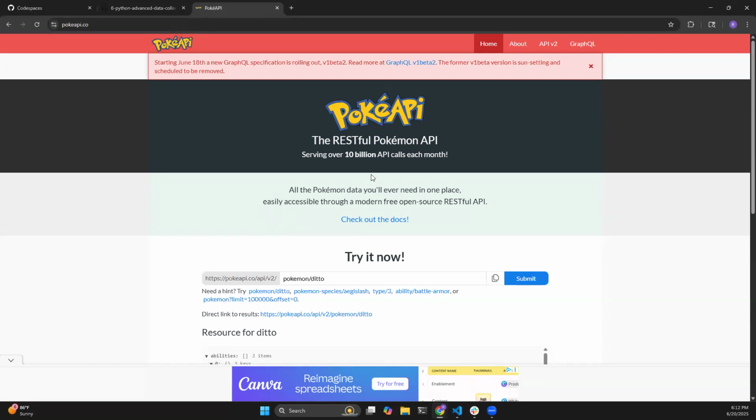So the Poke API is really just a website that is hosting the data for quite literally all the Pokemon that have been created. So if you want to make a website about Pokemon, you could use this website for your website. And why do we use APIs for information? Well, let's say Jose here wanted to create a browser type of game where you can play the Pokemon trading card game.